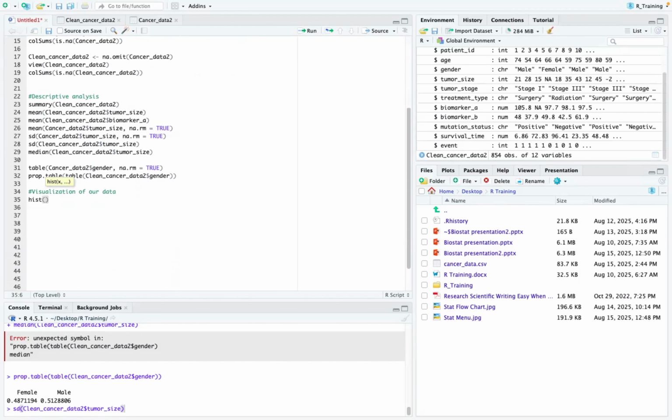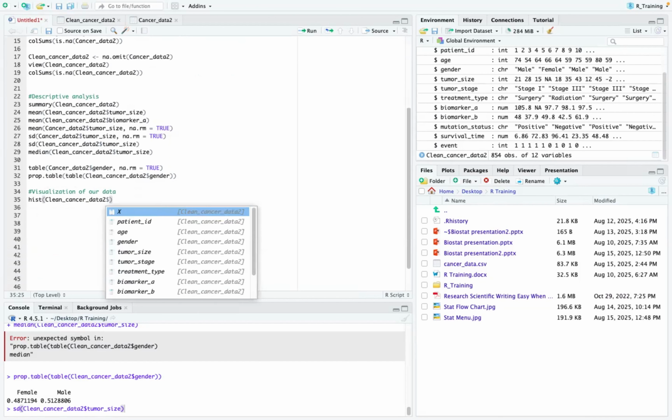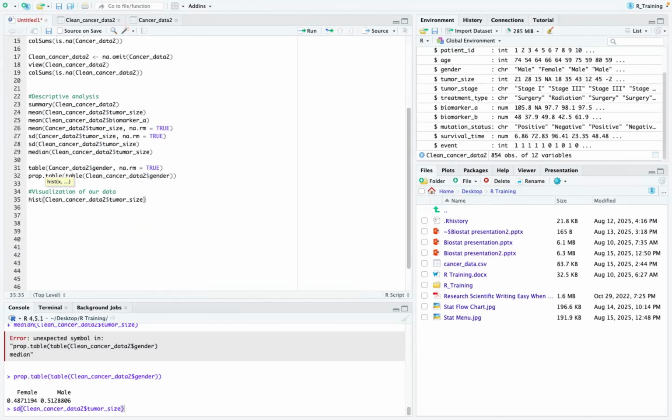Then we can directly call the clean data file and specify which variable you want to analyze. Let's analyze tumor size and put a comma. Once we have defined which variable we want to analyze, we write this main function, and then we give this a title.